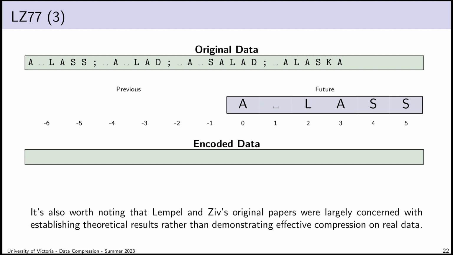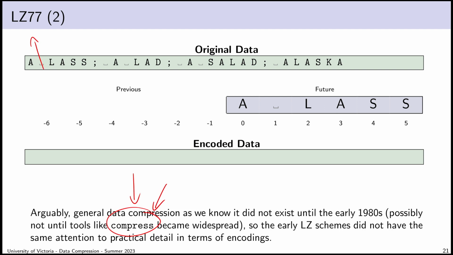So this means that if you notice that LZ77 seems a bit clunky, that's because Lempel-Ziv's intention wasn't really to design a tool that could save you bits on a 500 kilobyte file, which is what the Unix compress tool was designed to do, because that was back in the days at the dawn of personal computing in the mid-1980s, when people might not have a hard drive at all, and if they had a hard drive, it might have a capacity of like 5 megabytes or something. So back then, it was pretty important that if you wanted to compress data, you could compress a 50 kilobyte file down to, I don't know, 30 kilobytes or something.